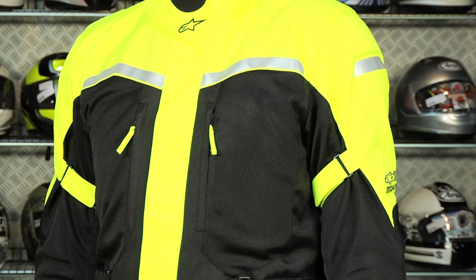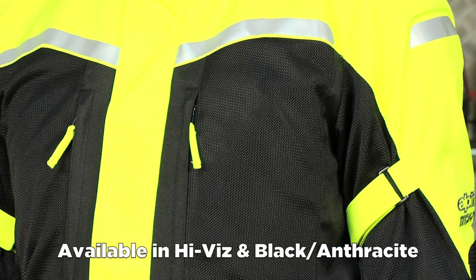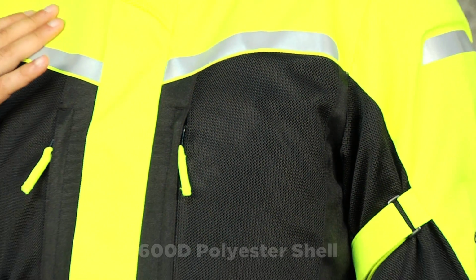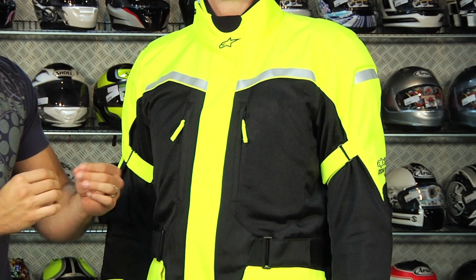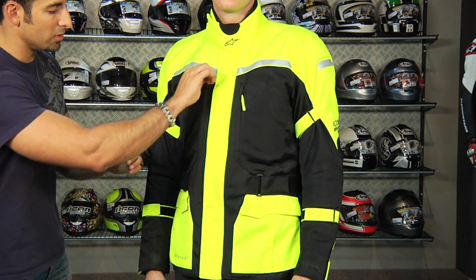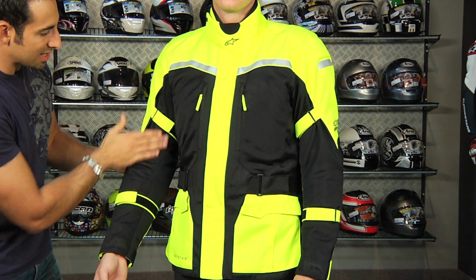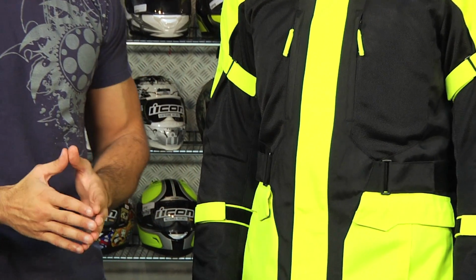We think it's beautiful in its high-vis option here. It also comes in a black anthracite. But what you're getting is a lot of the things that Alpinestars does really well. It's a very finished coat, 600D denier, Bio Armor built in, but really this is going to perform the best in the fall and spring seasons when it's cool but not extremely cold. And the nice part is that you have pockets and a lot of different things baked in here, but you have these big mesh panels on the inside of the arms as well as in the chest that will flow air if you're the type of person that runs hot.